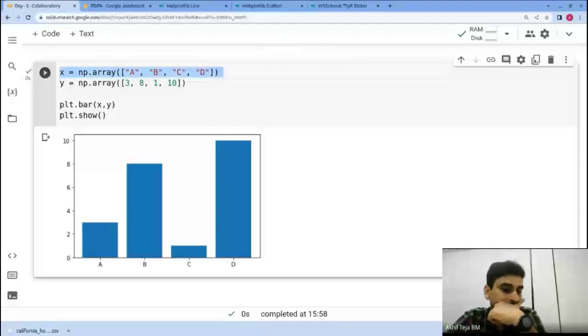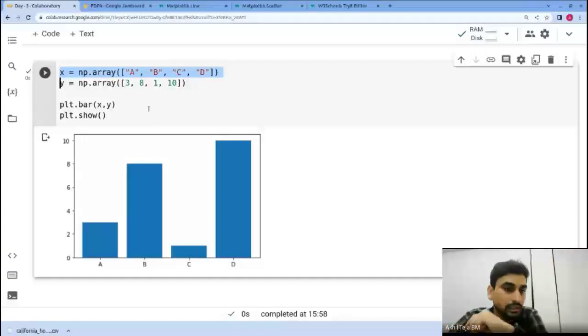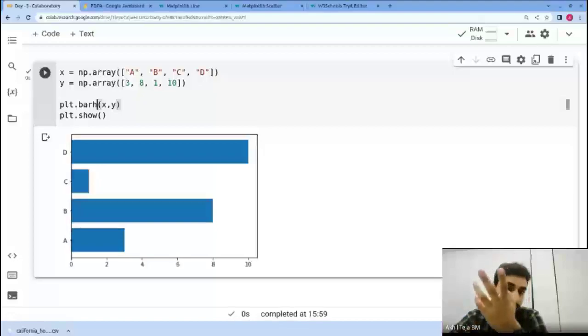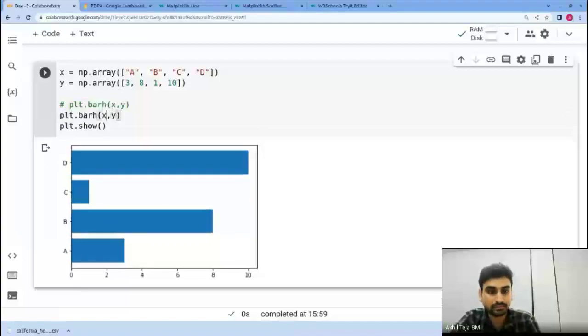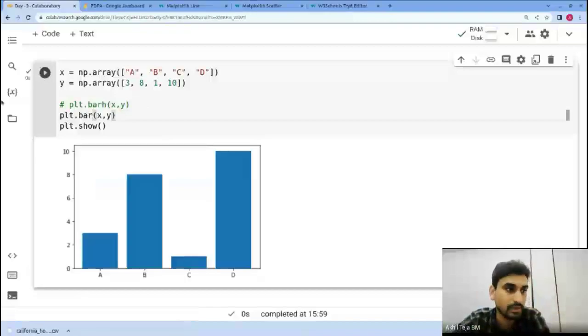So the x-axis is nothing but the categories that you want to use. Of course, a bar graph is about x and y, where x can be any category and y can be the value, right? This is how we represent a bar graph mathematically. So it is as simple as this. There is nothing much complex about bar graphs. Or if you want to represent the same bar graph horizontally, you just need to keep h here, which is a horizontal graph. So it will just display the bar graph on a horizontal basis. I'll keep both for your practice. It is just a vertical graph, and that is going to be a horizontal bar graph.